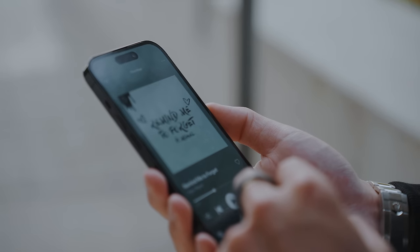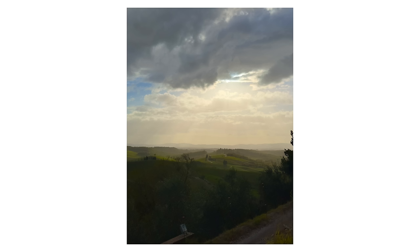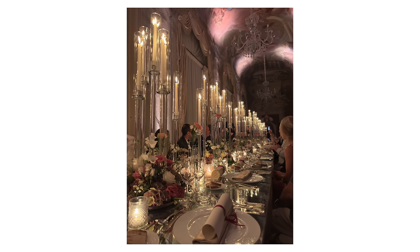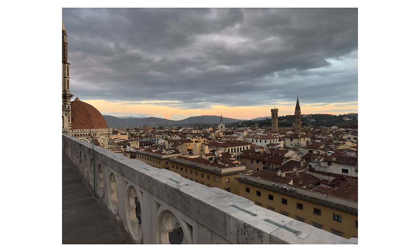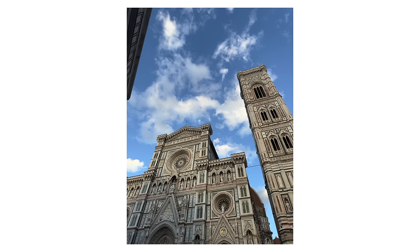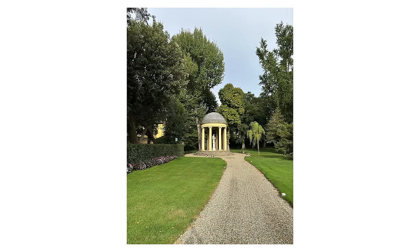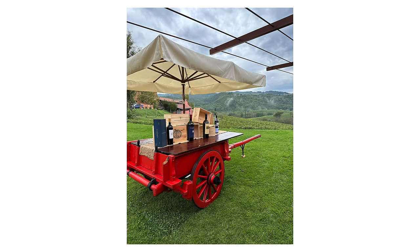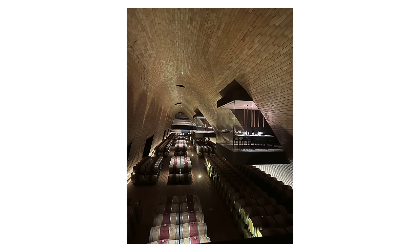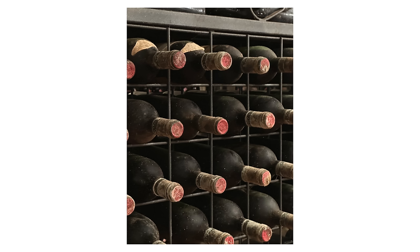The dynamic island is a very innovative blend of hardware and software that Apple has implemented, adding a good level of functionality to something people may not always enjoy looking at. The main camera is 48 megapixels and uses quad pixel technology to take photos in 12 megapixels for better low light performance. It also allows you to take photos at the full 48 megapixels in Pro Raw, and has a 2x option using 12 megapixels of that sensor for a full resolution 2x focal point.